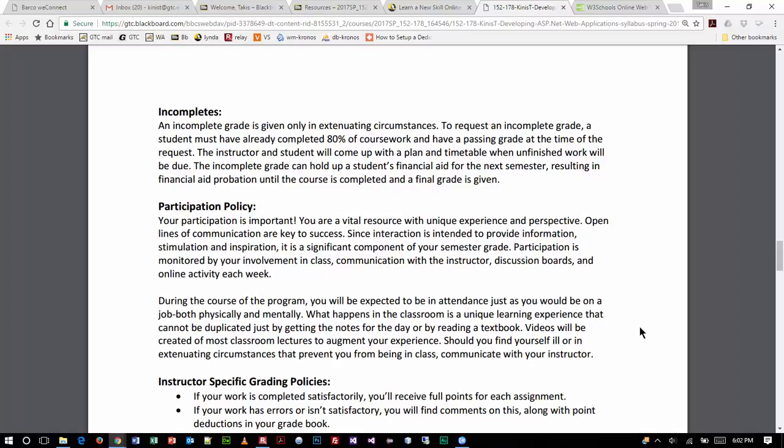But my tests are open note, open book, open internet. Go ahead, talk to your friend. I really don't care. And oh, by the way, you do them on your own time, not in class. We don't waste class time doing tests. Okay, so you guys will do fine on them. Please don't put undue stress on yourself on those exams.